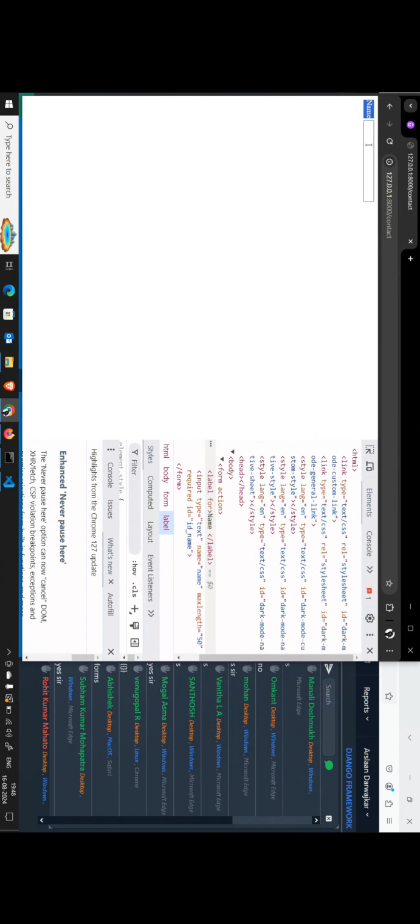Am I getting, for name, this input field, correct? Yes or no? Aren't we getting it, guys? This is easy, right? Or do you find it very complex? This is nothing, just like context only. You are working on context, nothing big. You just have input and label. Only these two things, input and label.